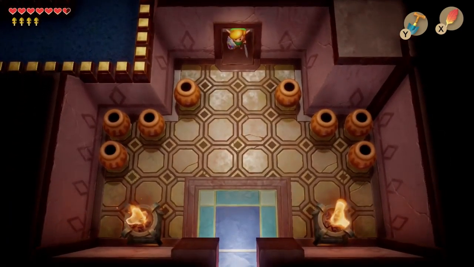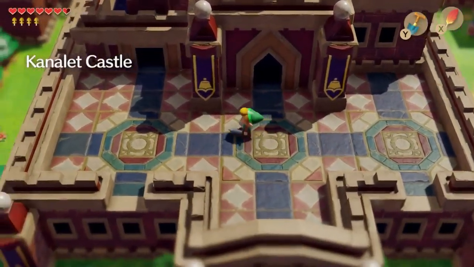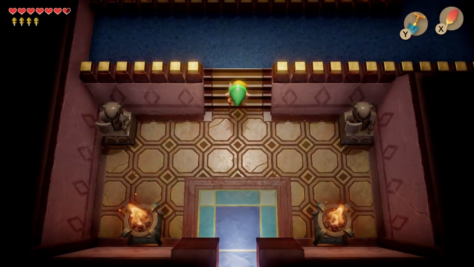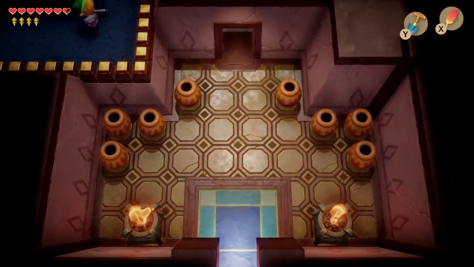Okay, so I figured it out. Wait, the last golden leaf is the one I missed. We have to make our way out of the castle again and back in, though, which isn't that big of a deal. But, you know. So, just make our way back here.